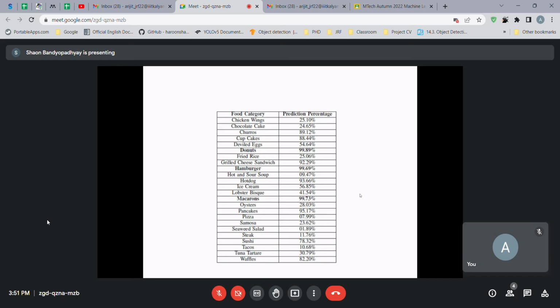The reason is that these three categories have single data. Single data means a single image in a particular food plate. But the remaining categories don't contain a single item in a plate. In that plate there are multiple items. From the multiple items, the author has to select which category it is. Because there are multiple items, there is a problem of segmentation. There is a problem of 3D accuracy. That is why only three of them give us maximum accuracy, as the image is single.